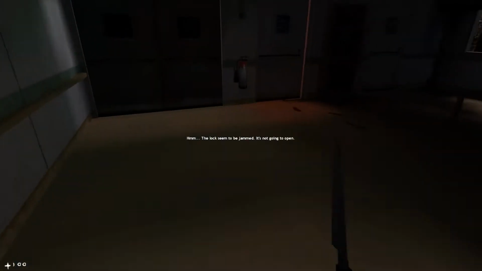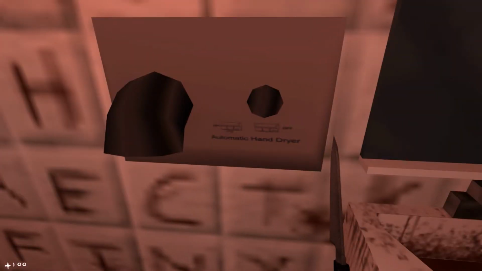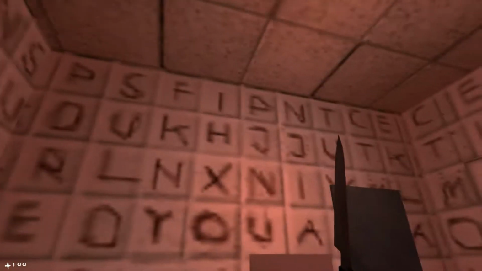Wait, were there some footprints on the floor just there? Yeah, there are. Oh, alright. Okay, hey. Automatic hand dryer. That surprises me that I can actually read that. Yeah, the textures are not that bad there. So it's bad everywhere else.